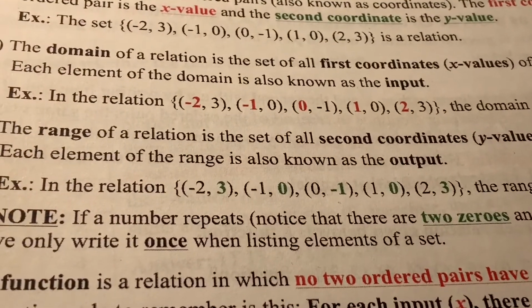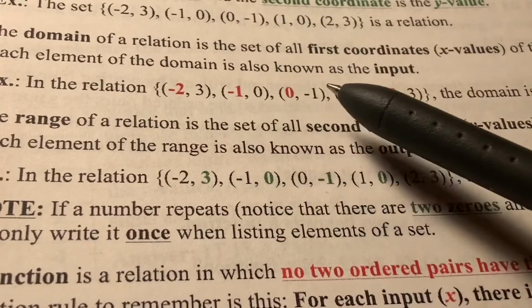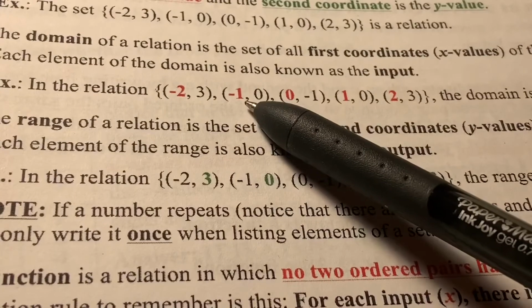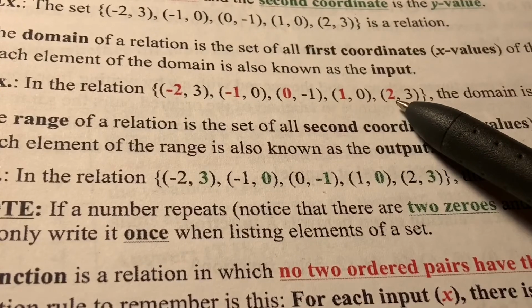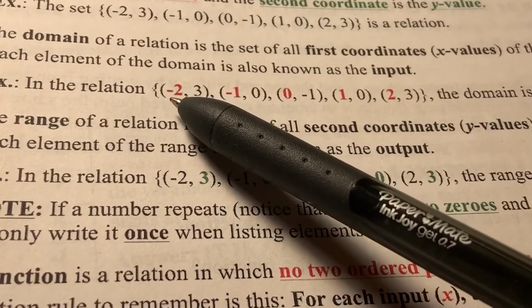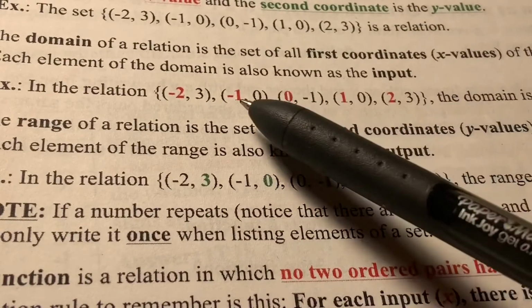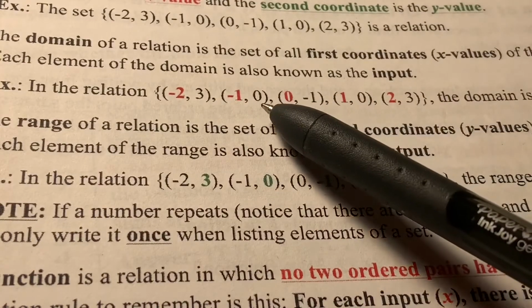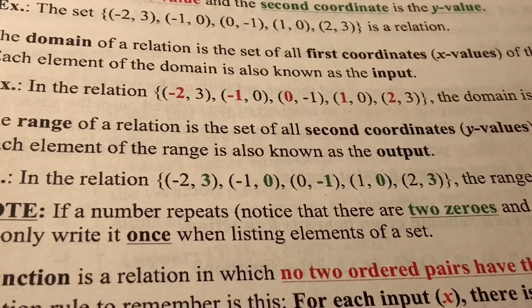So ladies and gentlemen, this relation we've been talking about this entire time is a function because none of the first coordinates are exactly the same. They're all different. Okay, now some of you are going to ask, wait, but Mr. Barbier, what about the second coordinates? There's a 3 here and a 3 here. And there's a 0 here and a 0 here. They repeat. Guess what? That doesn't matter.